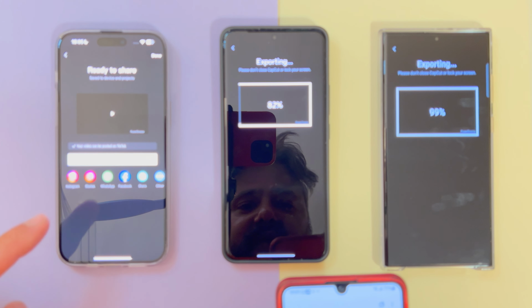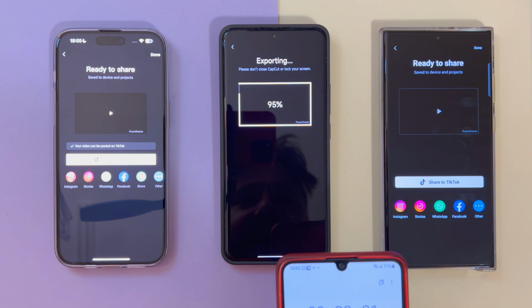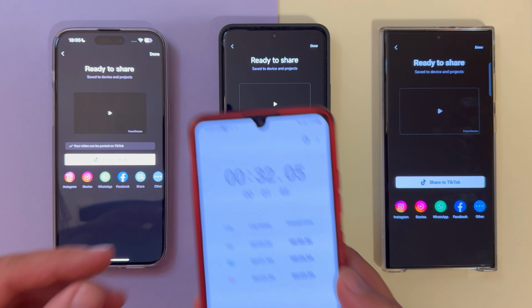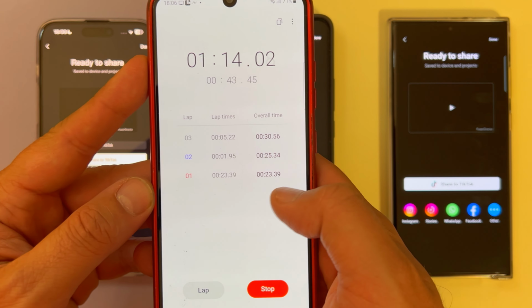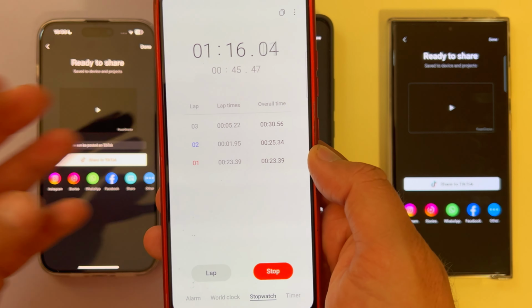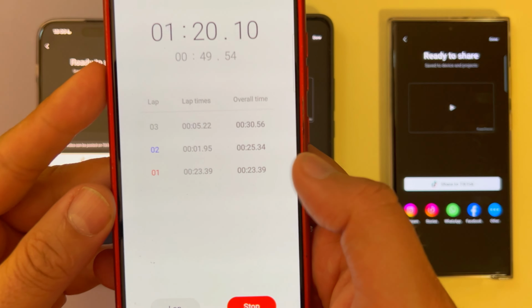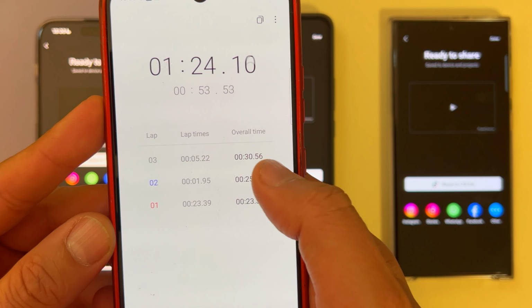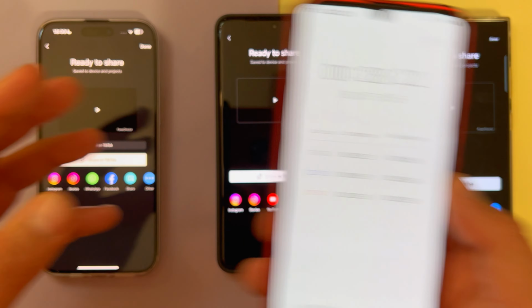And the iPhone finished first, guys, with 23 seconds, and then the S23 Ultra with 25 seconds. I have the readings here, and wow, this was very close, guys. So the iPhone managed to finish first with 23 seconds. Then the Galaxy S23 Ultra with 8 Gen 2 really managed to surprise us, finishing second with 25 seconds, just shortly after the iPhone, and then the 8 Gen 3 in the Xiaomi 14 Pro finished last with 30 seconds.